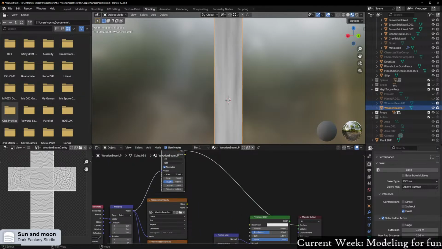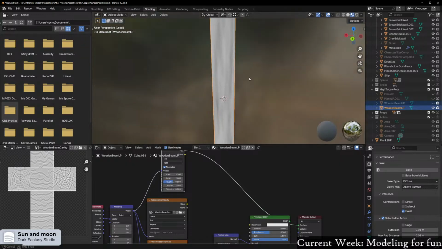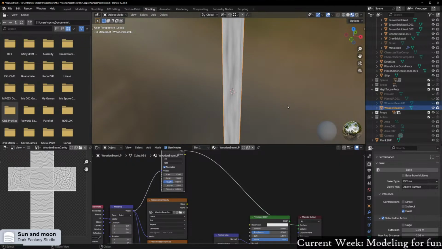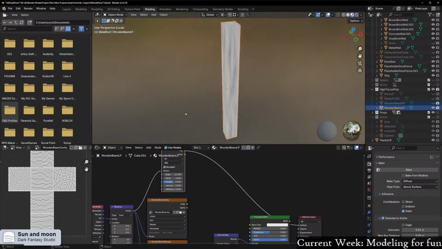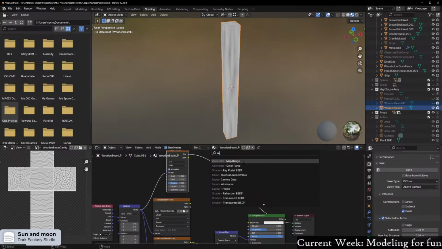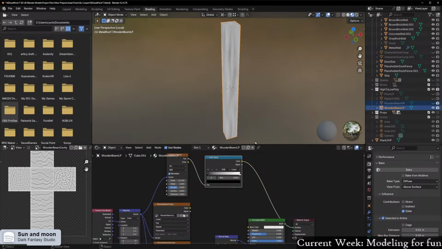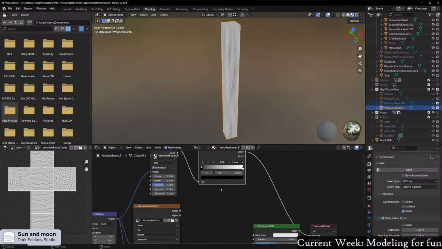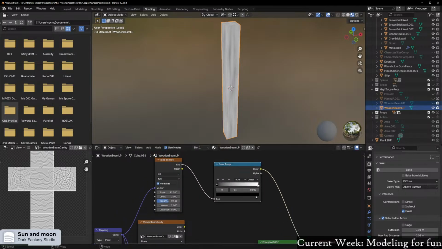So if I scale this, so it does that now. I probably don't even need the ring texture or Voronoi in this case. I just probably need a ramp. And then I wonder if this possibly needs to be more fuzzy.